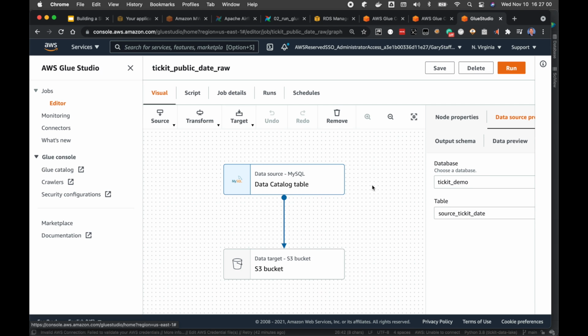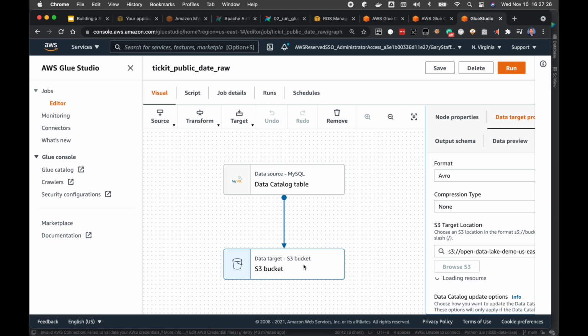So all 7 AWS Glue jobs to extract the information from our 3 data sources and write those into the bronze or raw area of our data lake look very similar. The only difference is really the database engine. So the job I have on my screen is extracting the dates table from the MySQL database and writing that into the bronze or raw section of our data lake. If I were to look at the other 6 jobs, they would look very similar. The only difference being the source, which is the 3 different database engines that we're targeting, and the table within those sources that we're targeting. We're then writing those into the bronze area of our data lake.